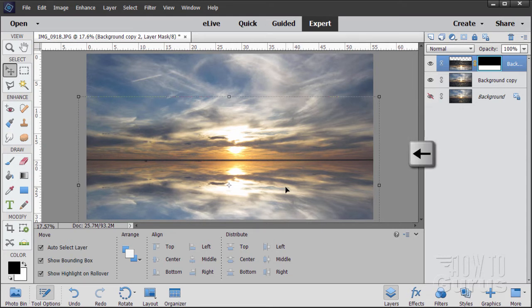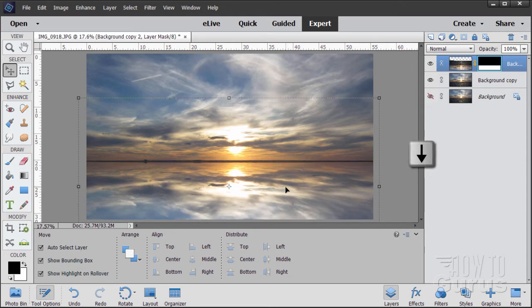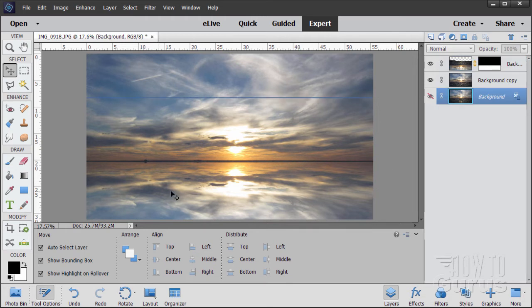Now you can use your cursor key if you need to kind of just fine-tune that position. So that there's the actual horizon line happening in there. I want just a little bit so we have some horizon to focus on. And there we go. There's the mirror image. Now let's take this a step further and put some ripples into the bottom down here so that it looks like it's actually water instead of just being a mirror image like this.